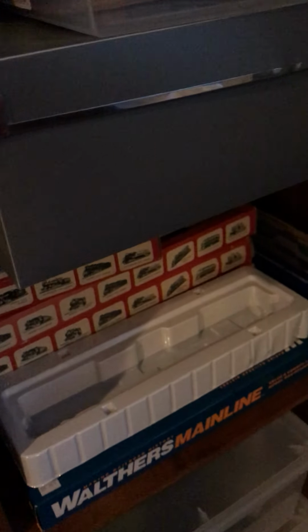Then I have a box filled with kits and stuff. Then I have an empty bin that contained the Super Chief Consist. This gray box right here has spare track and stuff. This one right here has some more pieces of rolling stock and some shells. This one has some more electrical components, pieces of rolling stock, and shells as well. Then I've got some kits.